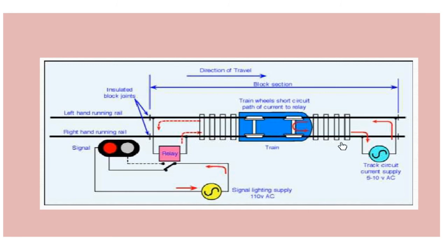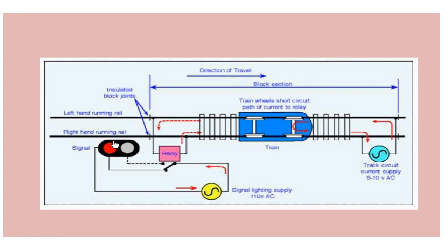Okay. Now when a train is present, power supply goes through this and you can see over here the wheel. The power supply goes through the axle of the wheels and it will complete the circuit. Here there is no current going to the relay. That means here the relay is in de-energized position, and thus the point will indicate red light, which implies that the rail line is not clear. Thus, a red light indication will appear on the panel of the operating staff, indicating that the track is occupied.